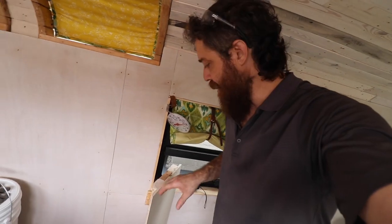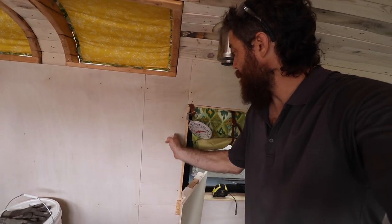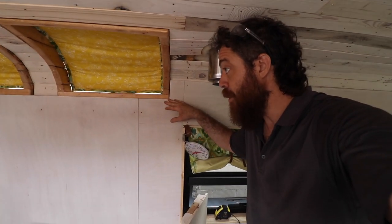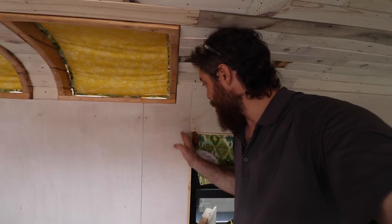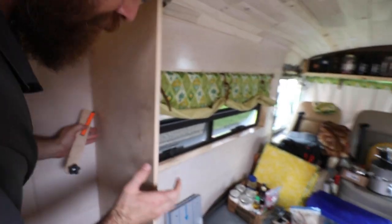Y'all, now that we've got this little bitty wall here, we're gonna build this next wall that goes up to the 61 inch mark. So we need it to be 13 inches by 61 inches. We're running into the same issue with this wall. It's not vertical straight, so we might have a little bit of fun and excitement with that, just like we had with the other wall.